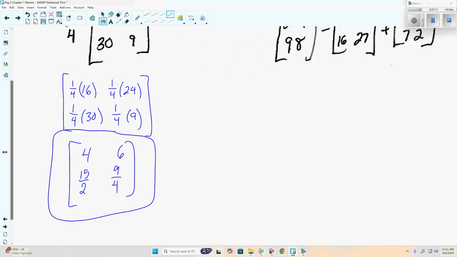15/2 and 9/4. If you give it to me as 15/2 and 9/4, that works. If you give it to me as 7.5 and 2.25, that works. As long as it's the same number, I will take it. Now, if it gives you a repeated decimal, I would rather have it as a fraction. 1/3 over 0.3 repeated. And with most of this here, we can hit the 2 arrows, the button above enter, and it will convert it back to a fraction.